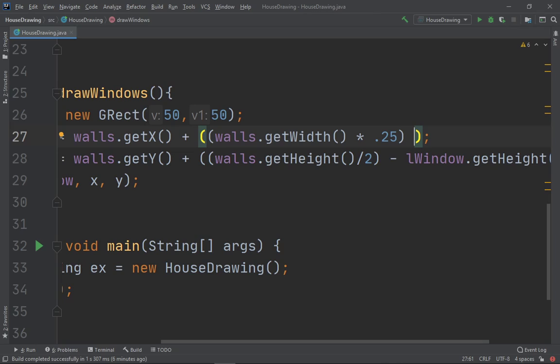So we really want to add that much minus half the width of the window. Very similar for the height.